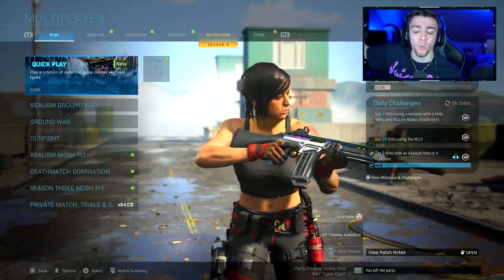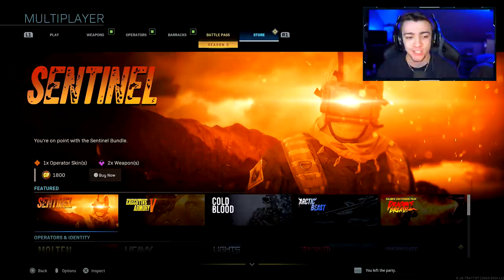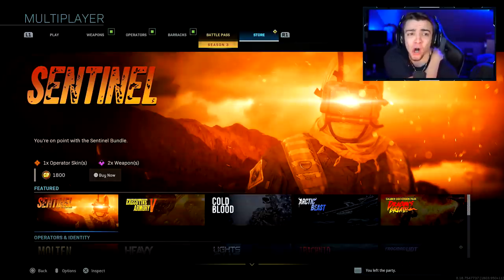But either way, in today's video, we are going to be looking at a brand new weapon variant that dropped with Season 3. I actually saw that it was in the store, and I'll show the bundle on the screen right now because I already bought it. It's a bundle called Tacticolor 3, I'm pretty sure. And basically, within these Tacticolor bundles, they have these rainbow weapons, and they look amazing.